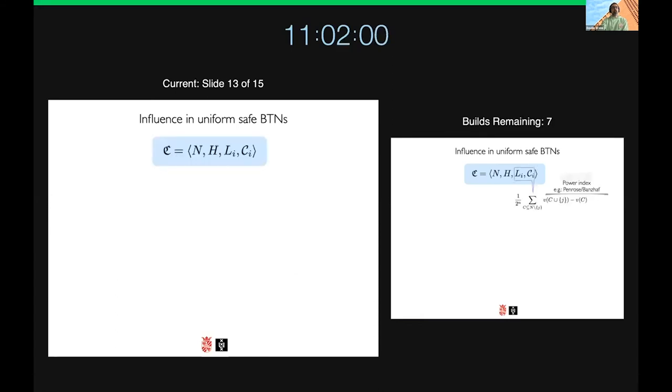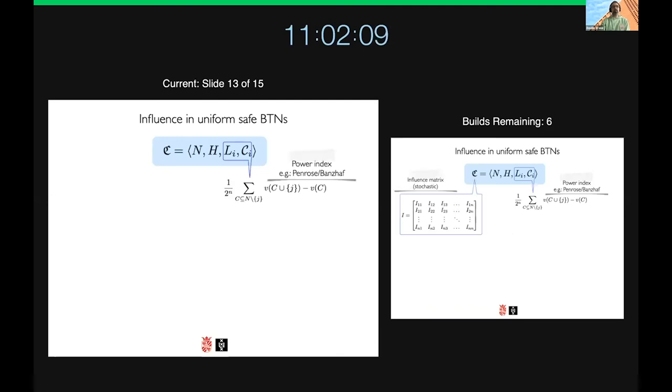So let's have a look again at BTNs and the structure I gave you earlier, here phrased as a command game. This capital L, calligraphic C, as I said, can be thought of as what in game theory is called a simple game. It's a set of nodes with a set of winning coalitions. The idea is that those winning coalitions are coalitions that can determine the value that I validates in the system. Now, if we think of those as games, we can apply what are called, in the theory of simple games or theory of voting, power indices. Here I just quickly give the definition of the Penrose-Banzhaf index, which essentially counts the number of times in which each node is pivotal in determining the value of I.